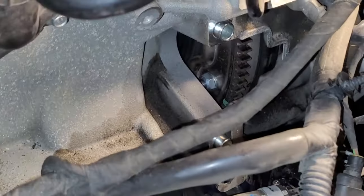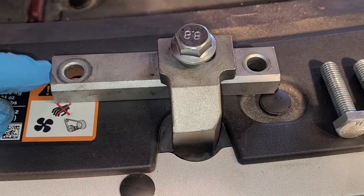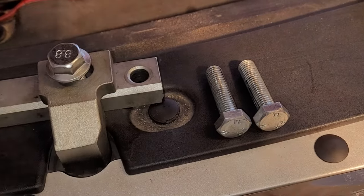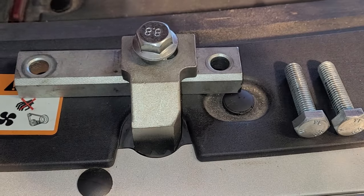Now what we got to do is get the flywheel lock tool on. That is this guy right here. We're going to install that. You can either use the starter bolts to put this in, or I'm opting to just use some spare M10 bolts I have. They're just easier to work with. Let me get this on and show you what that looks like.